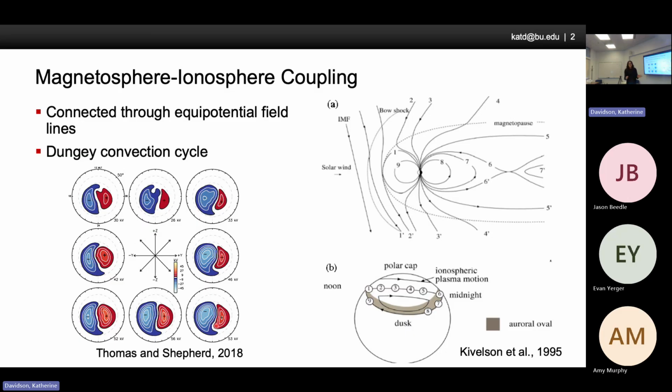And this convection cycle actually can vary a lot depending on the IMF conditions, these solar wind conditions. So it's stronger during a southward IMF, that's when you get your reconnection. And it can also rotate clockwise or counterclockwise based on the dawn-dusk direction of the IMF as well. And so I say that just to say that the stereotypical two-cell, large-scale picture is not what is always happening, and we can talk about that a little bit more later.